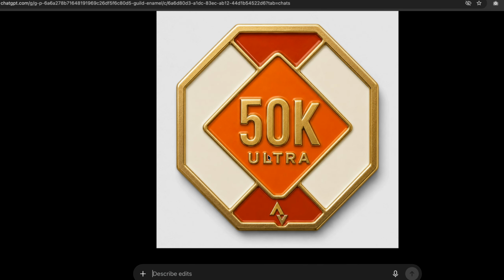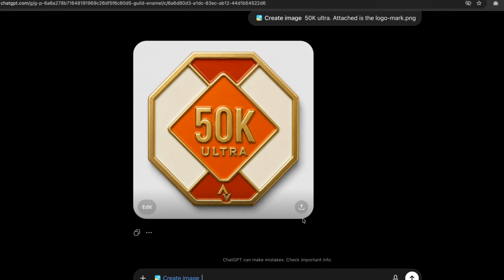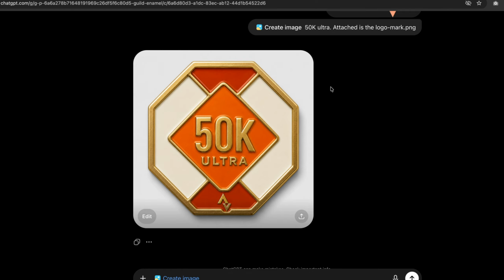Alright, you can see here it's actually following the font that we have defined. It has the logo that we have uploaded, so it's very crystal clear. And also the 50K Ultra as well, following all the metal enamel badge that we have defined in the instruction. I'm quite happy with this result. That proves that you can actually generate consistent on-brand images using this method. You can just go to the chat and type in anything you want and generate anything you want, but it's using the same consistent style in this case.